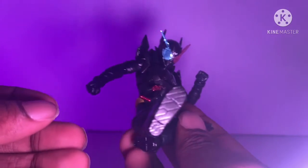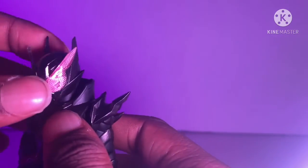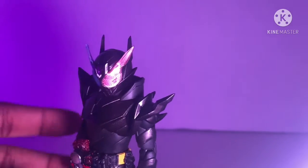But also, you guys can build a Rider Kick. Well, Sento can do a kick, right? You gotta be careful of how you pose Hazard. He's somewhat limited, we can say. He's very limited for articulation, for kicking and posing and all that. So you gotta be very, very careful with him. He's not like Rabbit Tank, who had a lot more articulation, but again, this is Rabbit Tank Black Hazard, but you know what I mean.